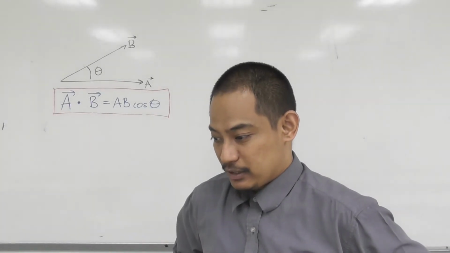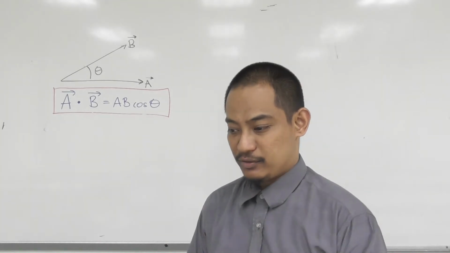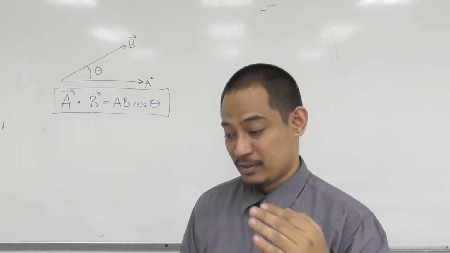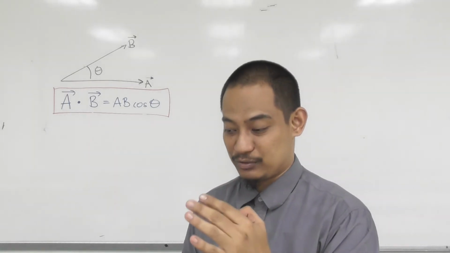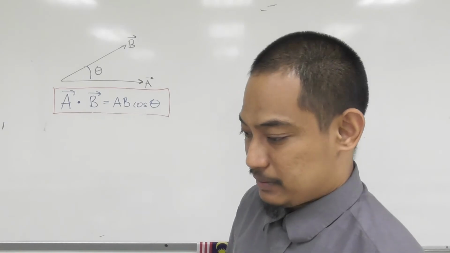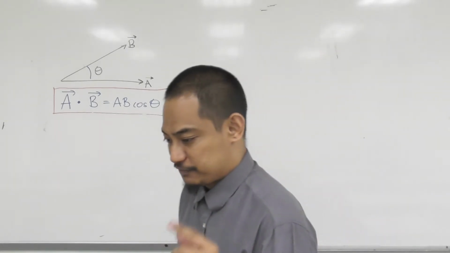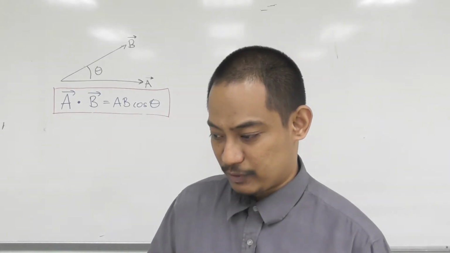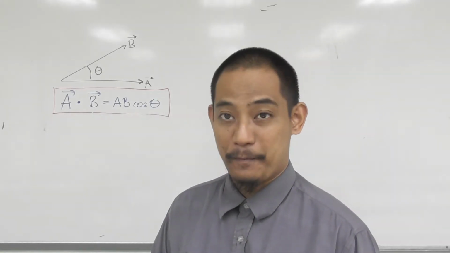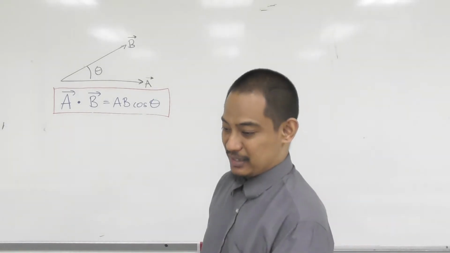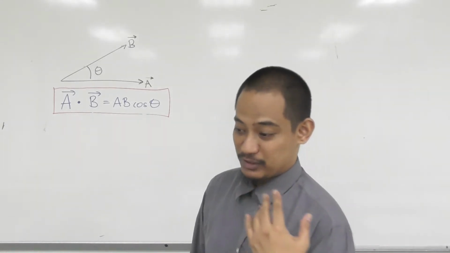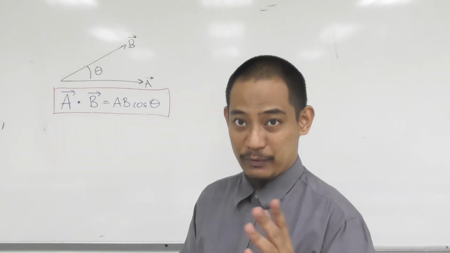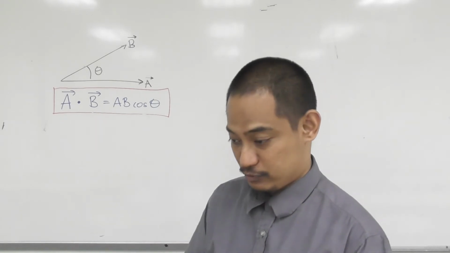Alright, so example 1. Basically, it's already given. The F is already given in Cartesian vector form, if you notice in the slide, right? So that's to make it easy to calculate. It's very straightforward. Okay, find the angle between the force vector and line AO and the magnitude of the projection of the force along line AO. Now, actually that's two questions in one, right? The first question is the angle, the second question is the projection. So we will do one by one so that you don't get confused.